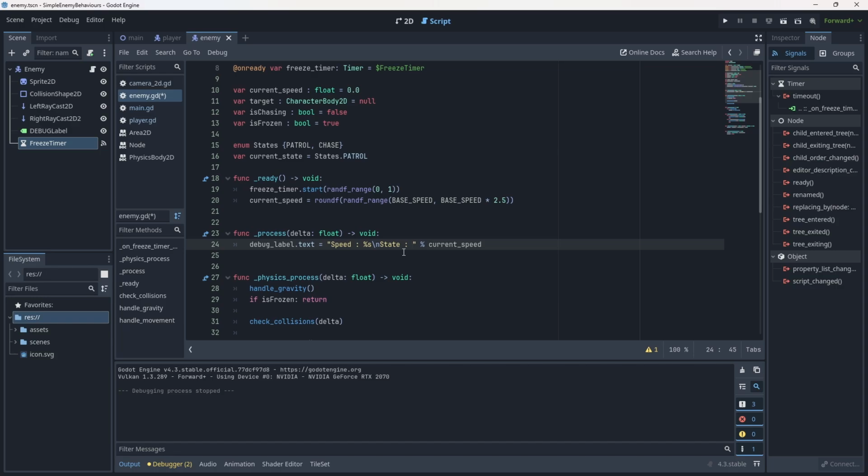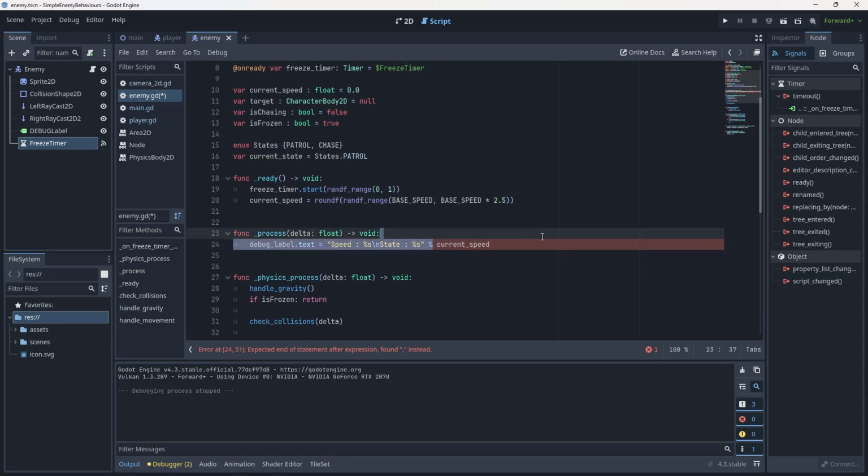And then my little colon, space, %s. Now, this is going to function a bit weirdly because we're currently saying whatever %s is to current speed, right? But we want to set that to whatever our current state is. So if I try and just do current state here, as you can see, it's kind of grumpy with that, and it's going to throw an error.